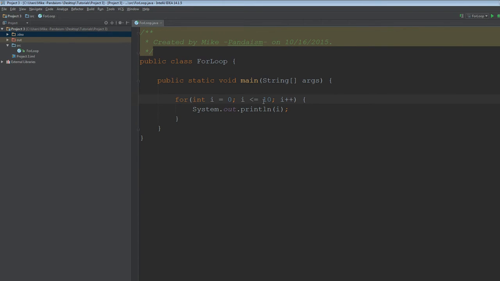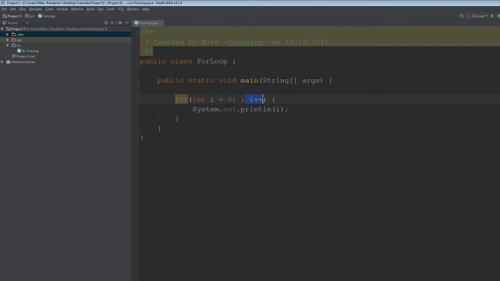Now I did say that you can loop your loop infinitely, and this is how you basically do it. Int i equal to 0 semicolon, a space, and then another semicolon, and then you just add 1.